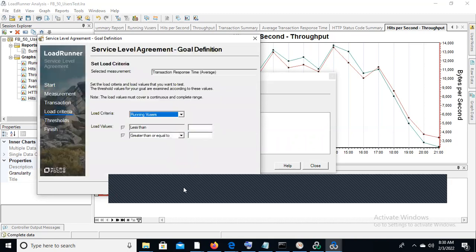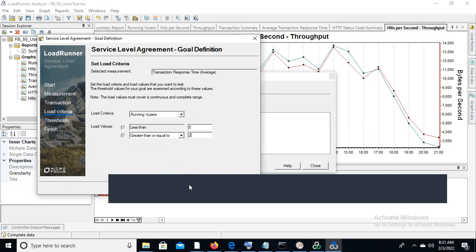So click on Next, and here we need to give our SLA, less than 2 seconds, or greater than or equal to. We need to select here in between. So I'm giving greater than or equal to 2, means if it is greater than or equal to 2, our SLA will be 2 seconds.